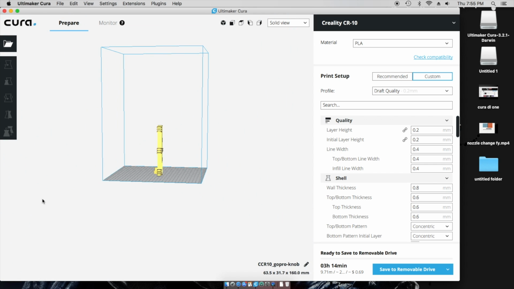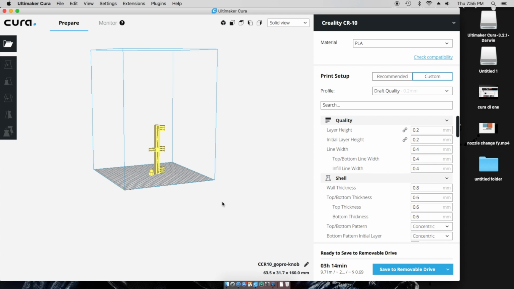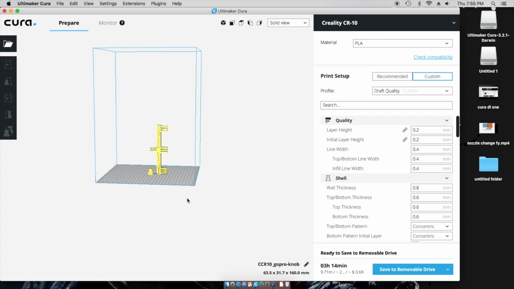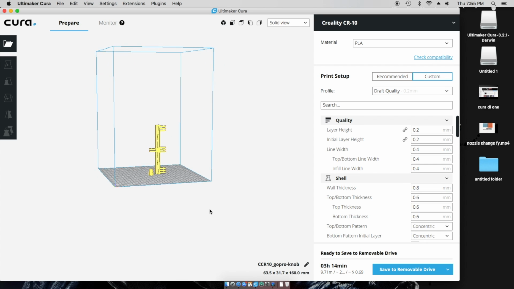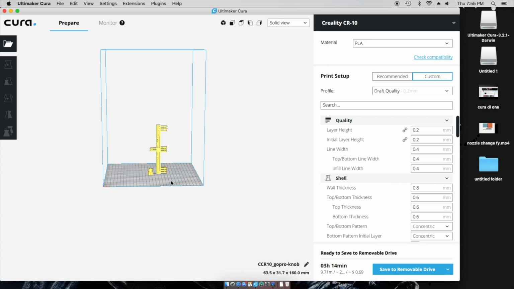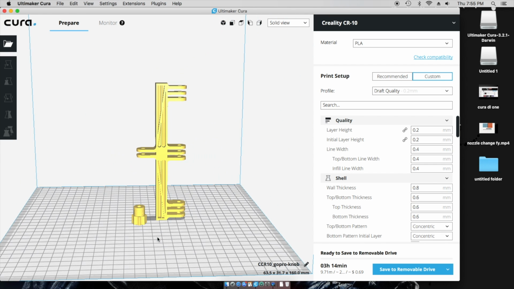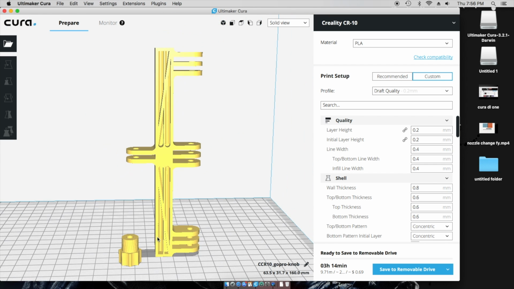To move around, you can manually move the angles from left, right, top, bottom, to up. You basically just hold down the right clicker on your mouse and move that sucker around. Okay, so those are the two basic get around features I guess you will need. The third one will be the mouse. There's a little wheel, or if you're using a trackpad, you just use your two fingers, you move it up or down and it'll zoom in and out like so. And this is very important when you're actually switching to the layer view because you can see everything there.